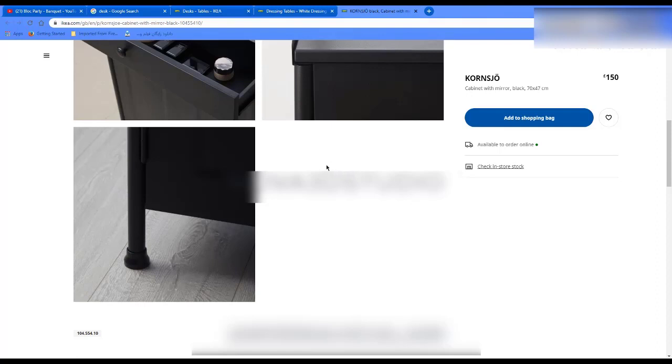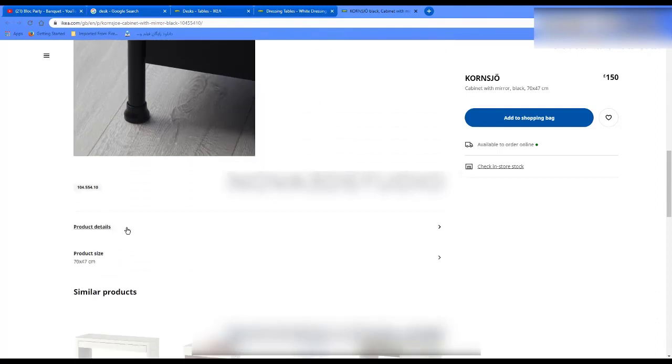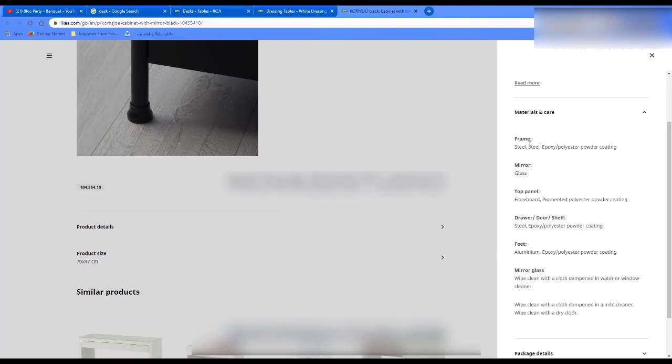The second thing that you have to pay attention to is the product size or the details. In the details section, you could see the materials used, like it's telling us what the frame is made of, what the glass is made of, all the stuff like that. And especially the assembly and documents. This part also gives us a document for how to assemble these items. But in our case, we only need the product size, which tells us the rough width, depth, and height of that object. You don't really need to work exactly with these numbers, but having a good ratio of these together really helps the 3D modeling.